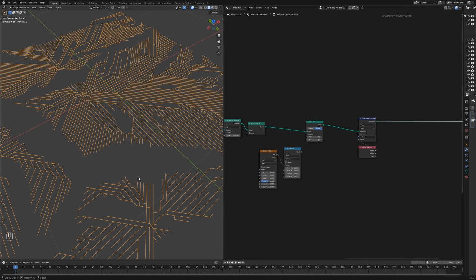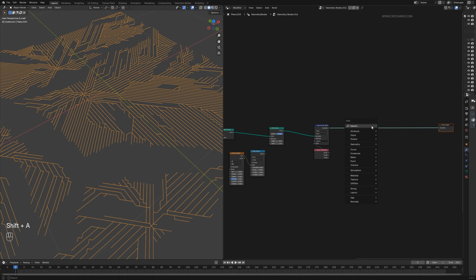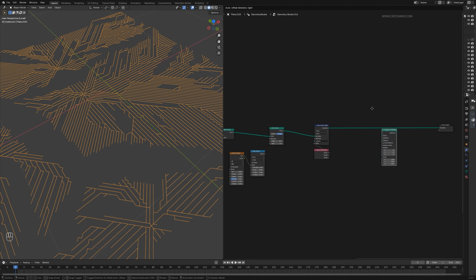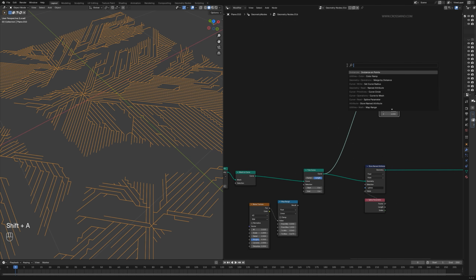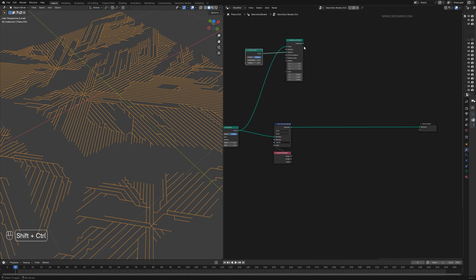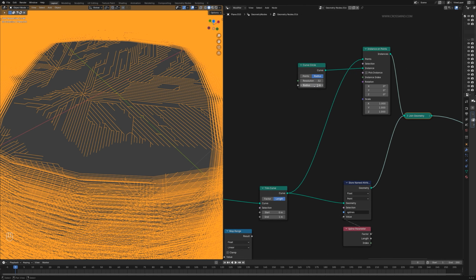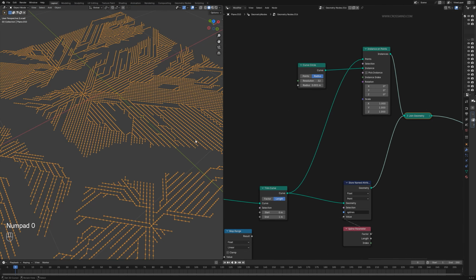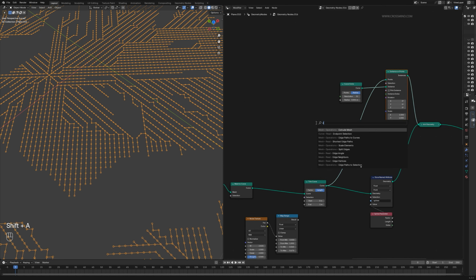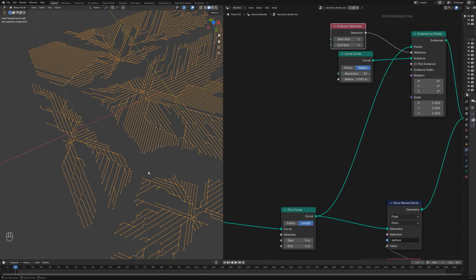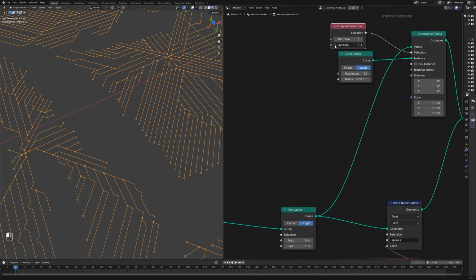We have these splines, but at the end of these splines, what if we wanted to instance something? Let's say instances on points. If we take this curve and on this, we instance a simple circle and combine that with our main geometry. Right now it's too big, so we'll have to reduce the radius. At this moment, this node is instancing on every point. So what if we use endpoints? And now this should instance only on starting and end vertex. What if I remove the end point or maybe starting point?